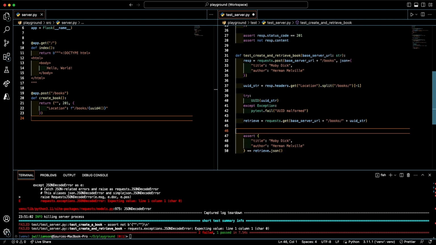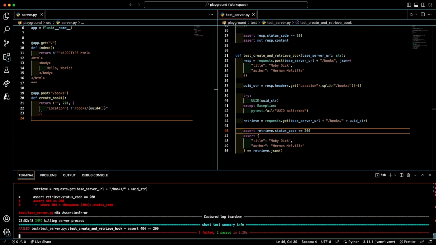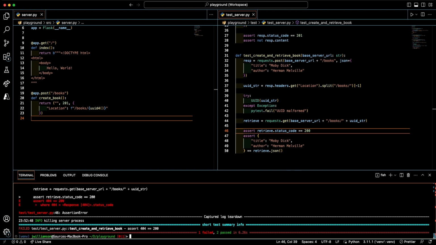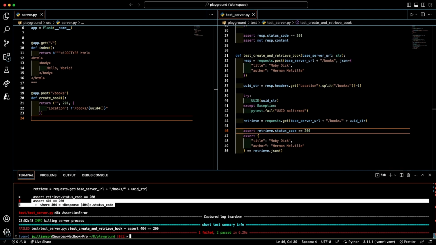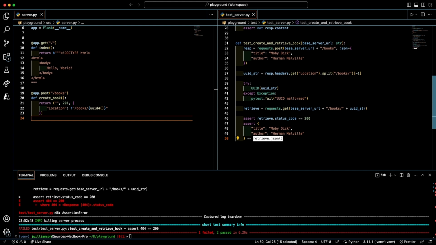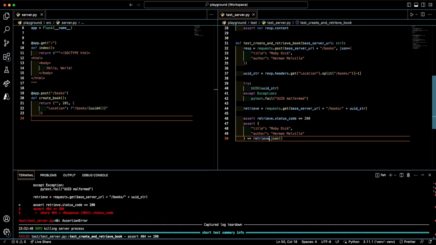so what's happening is that it's probably getting a 405, which makes sense. But the error message is kind of unhelpful for me, or at least confusing. So I'm going to go ahead and assert that this is a 200. That way, when it fails, it will actually give me something. 405, 404, I mean, that makes more sense too. So it failed for a reasonable reason. It just was not telling me. And then I was trying to get a JSON body off of probably just an empty string. So that's why that was happening. So, all right, that's failing for a good reason.